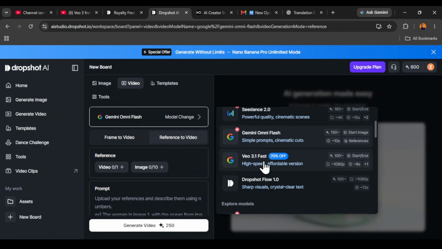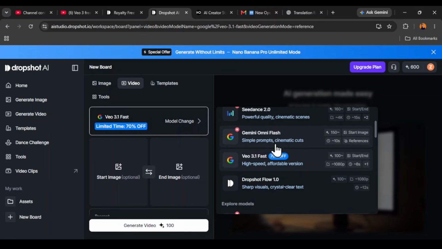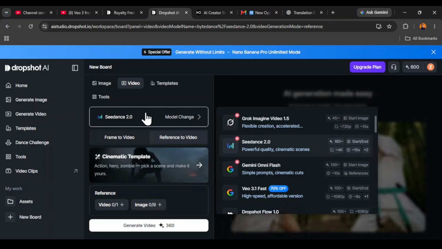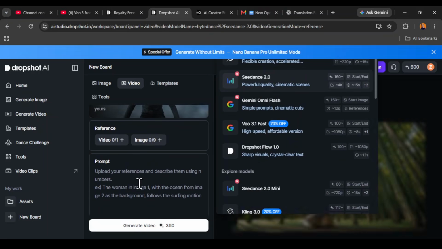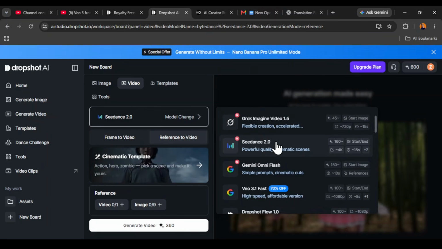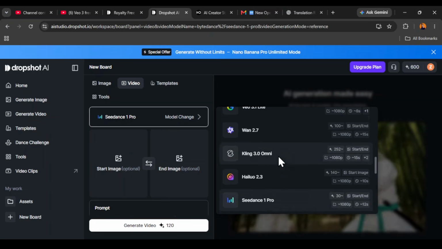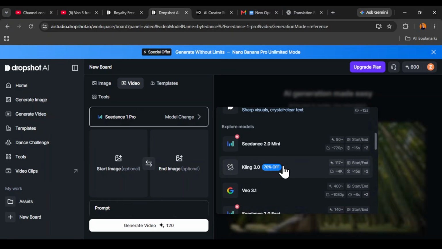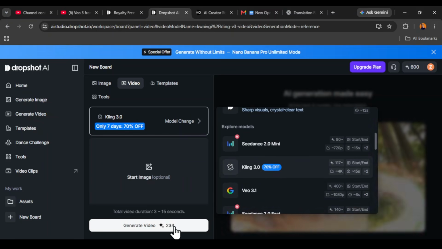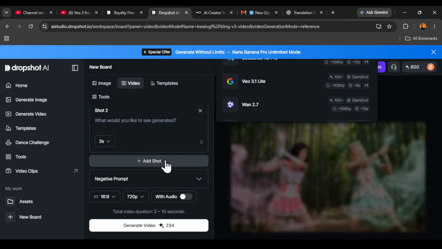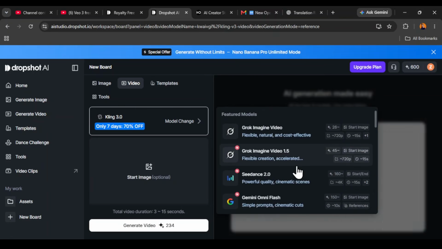Okay, let's see Veo 3.1 fast. 100 credits, guys. Don't sleep on this. It's limited. Jump on this and hurry before it gets saturated. I had to quickly put this out for you to start using this. Okay, so let's see the quality on this platform before we proceed. You can think about trying out these other versions. We have Kling here. Kling 3.0 is 235 credits. See, this is beautiful. Honestly, this is amazing. So this platform is here for you to use.